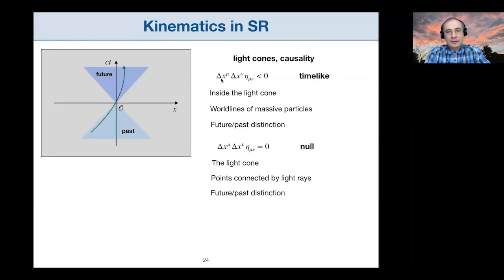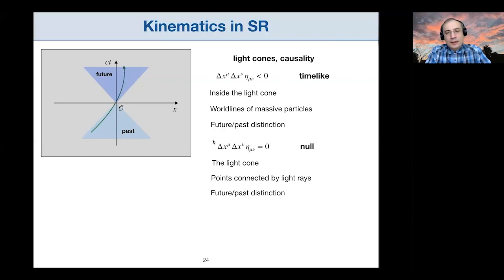And there are obviously three possibilities here. It is possible that this product is negative. This corresponds to points which lie inside a well-defined cone. Here it looks more like a wedge, but this is because this picture is made in two-dimensional projection. In 3D, it will look exactly like a cone with a vertex right here at O. Points inside this cone exactly correspond to points whose product with itself is less than zero. In this case, we call the interval between these points time-like. The physical interpretation is that if this condition is true, there exist world lines of massive particles which pass through O and through our new point.